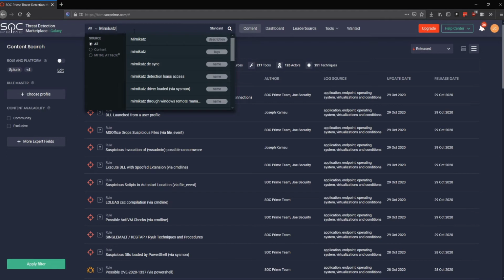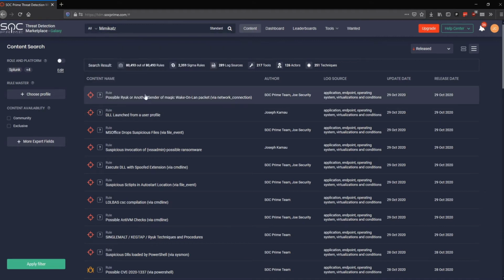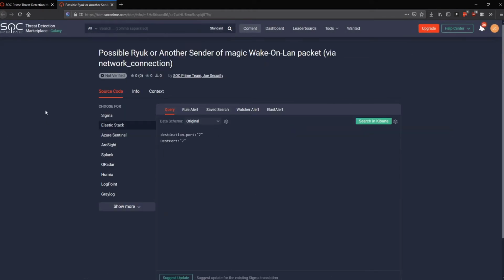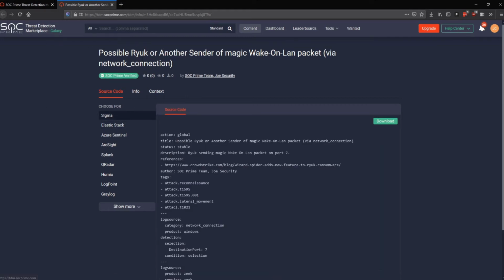Generally, if you just press enter after typing something in, you will get the widest search results back because it is looking at every single type of attribute that is searchable. However, there are different attributes that we can hone in on if we want to potentially limit or pare down the number of results that we have. So you can see that we can search for the actual description of a rule. If we open up a rule here, I want to point out what these look like in the actual rule. So what you can search for from the search bar is absolutely the name of the rule.